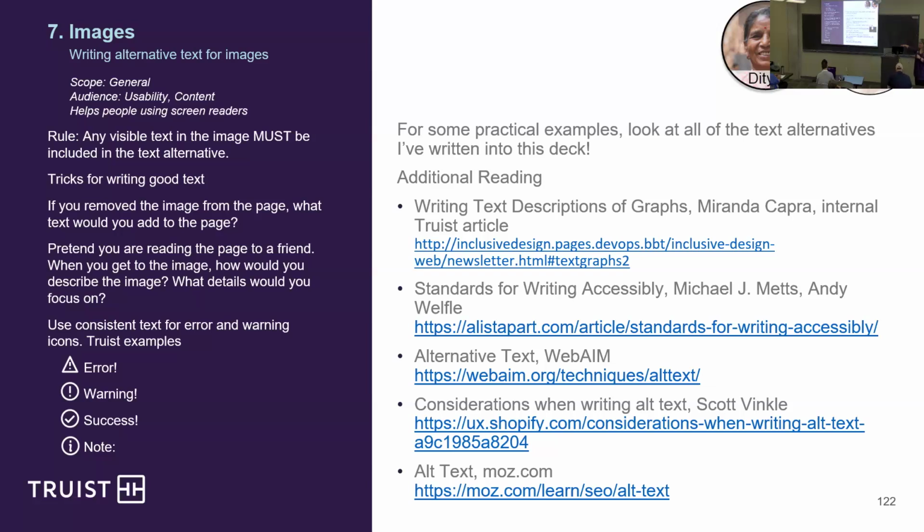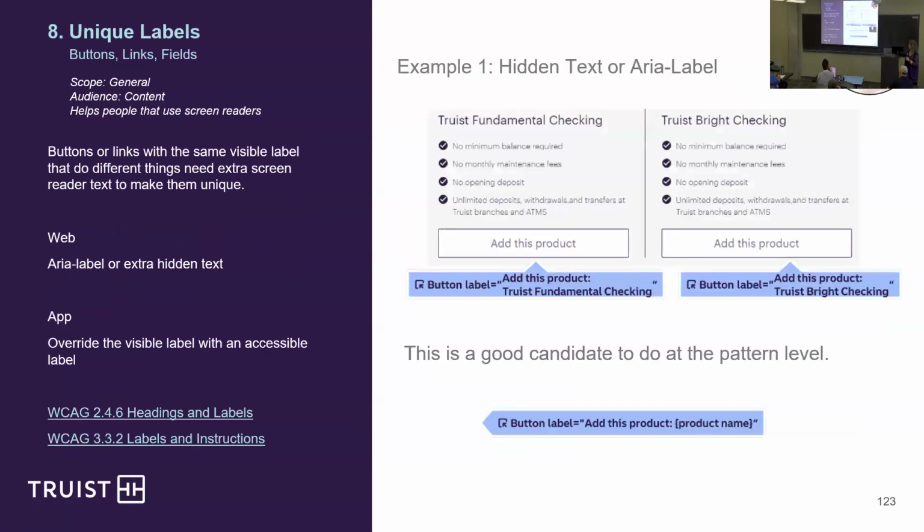There's a lot of articles out there about how to write text alternatives. I'm not going to cover that here. Like I said, that's an optional topic that we could talk about if you want me to go through some of my alternatives for my diagrams. All right, we talked about this a little bit this morning about, if you want to make buttons unique, do you put the unique information into the button label, or do you put it into the description?